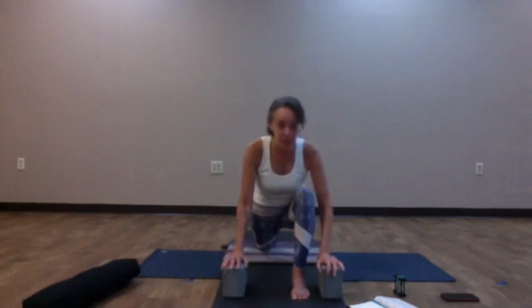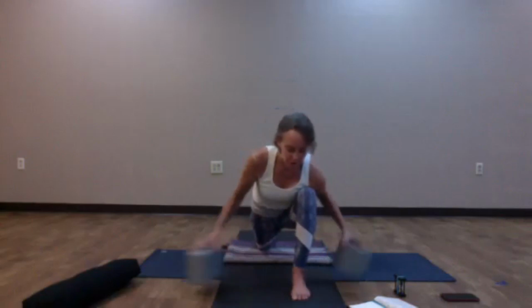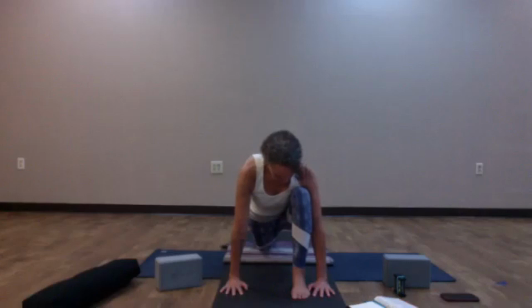Things begin to open up a little bit more. I know that you can always bring the blocks down a little bit more so you're feeling a little bit more of that compression. Again, you use your intuition to take it to your edge. You have three breaths left in the first side of dragon pose.